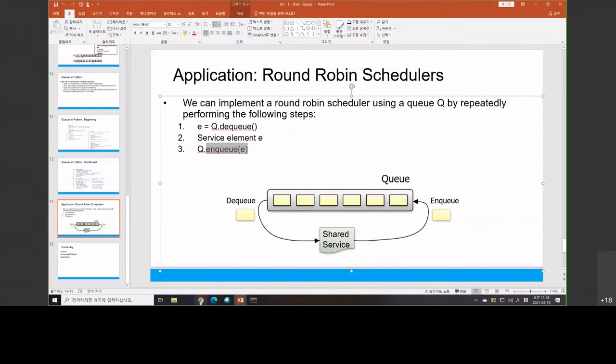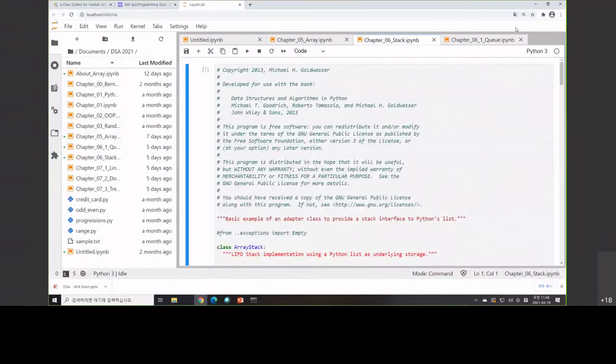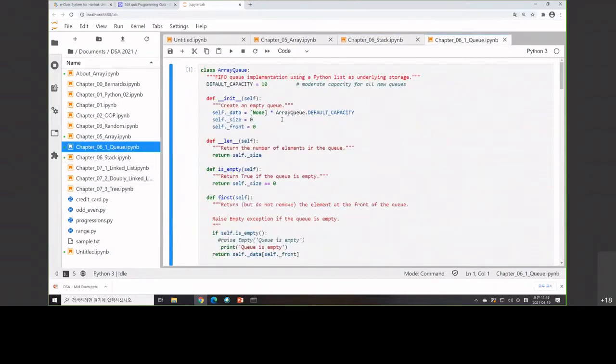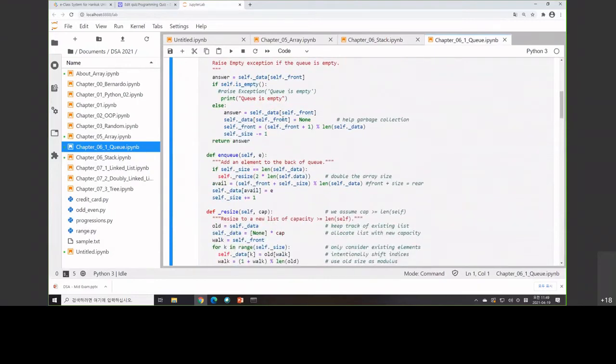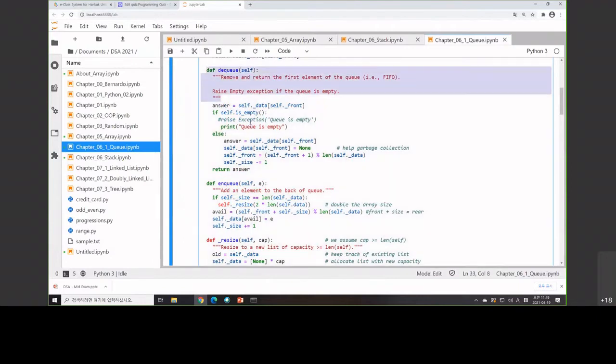So let's see the code. Last time we have the queue. We have the function dequeue.